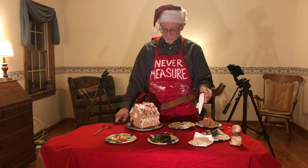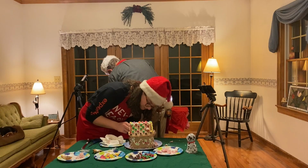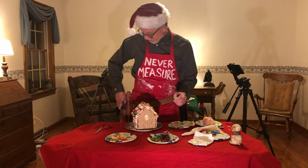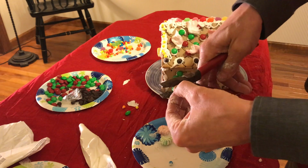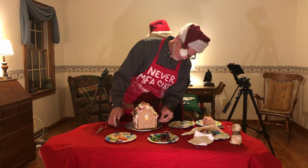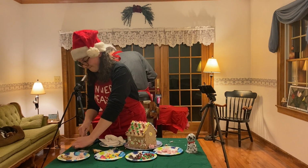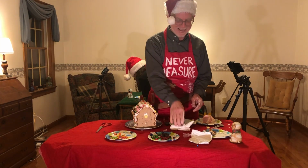And I want you to make a tree on the other side with your frosting. Oh, you know what's a good idea? Tell me. Can you cut an M&M in half? Yes, I can. Okay. Cut your M&Ms in half and put the inside part, attach that part to the wall. I don't know how you're cutting. How are you cutting?